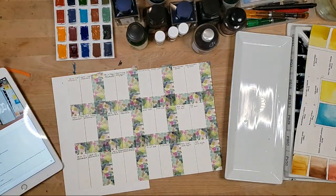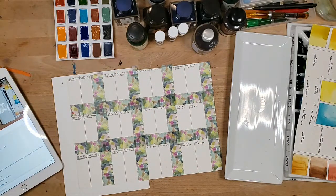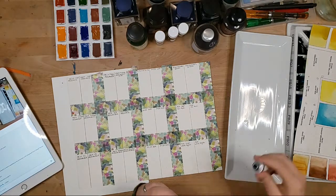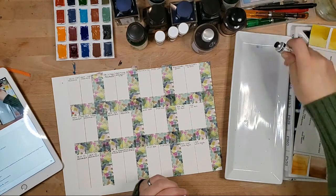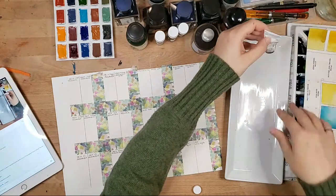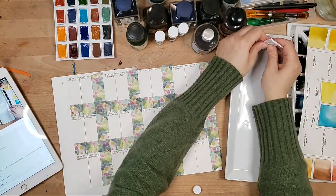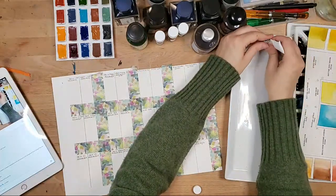Gabor says, maybe one of you know it. Is there a substitute to the old formula of Daniel Smith's transparent pyrrol orange, the one with an almost red mass tone? No, I haven't found one. Yeah, sorry, I don't really have an answer to you. There's quite a few different transparent pyrrol oranges out in the world now, but they mostly seem to be the somewhat more orangey tone.